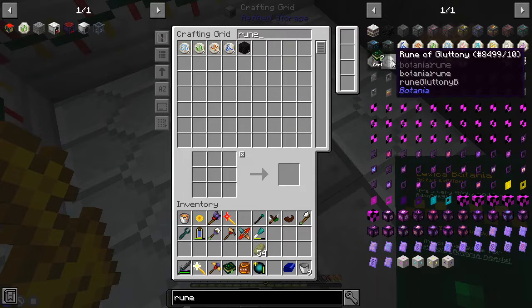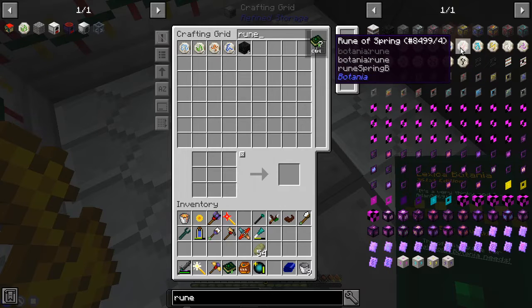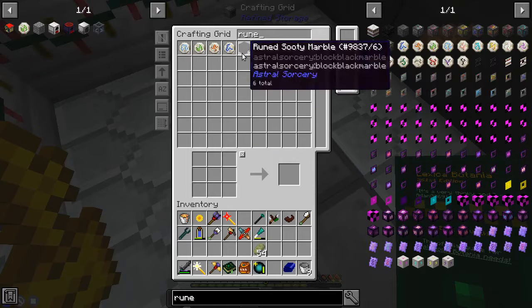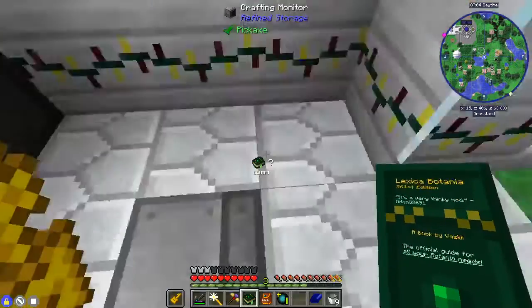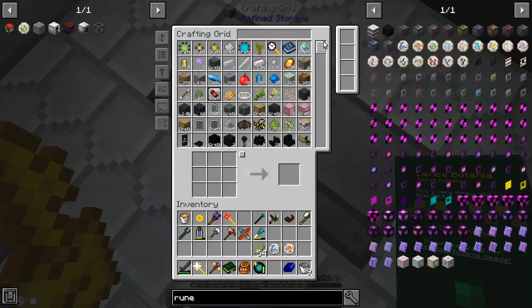So let's get, what was it again? It was rune of spring. That would be that one. So it's rune of water and rune of fire, right? So rune of water and rune of fire. I'd love to get this fallen kanade going over here in the Botania area, because that would give us some regen over here, right? Who doesn't want regen?